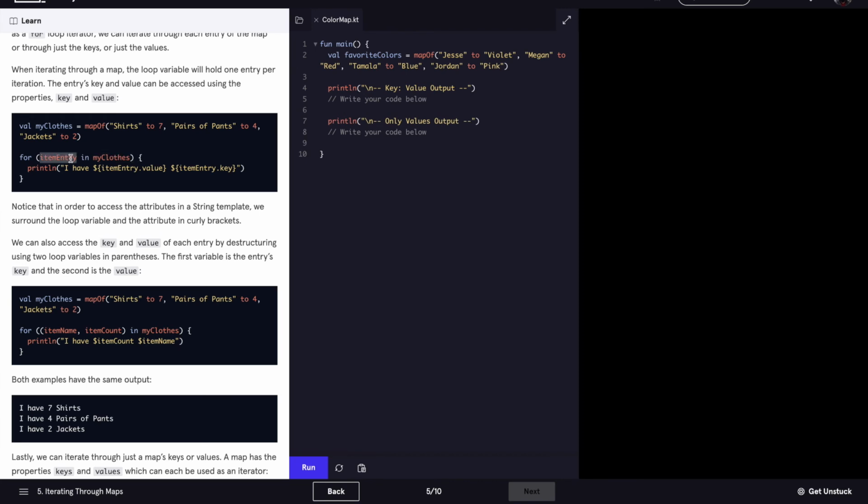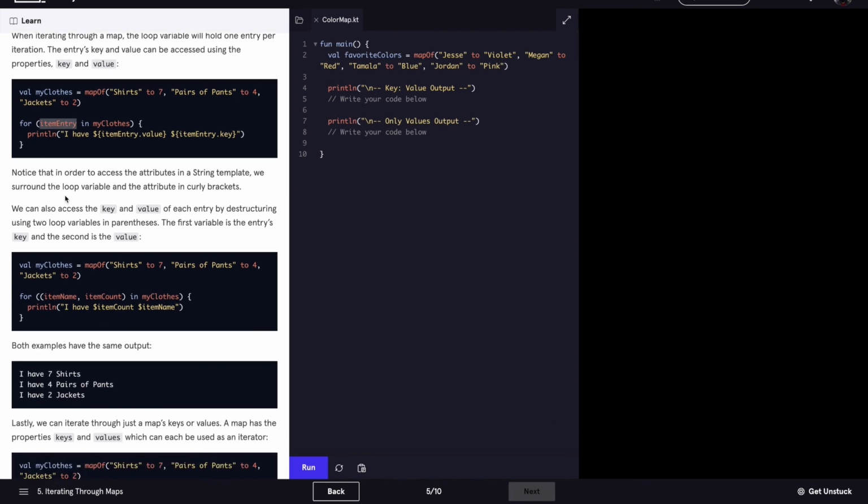When we do that, each time the loop variable will have one entry, one key value pair, and you can use item entry dot value or item entry dot key to access the key and the value inside this pair or inside this entry.